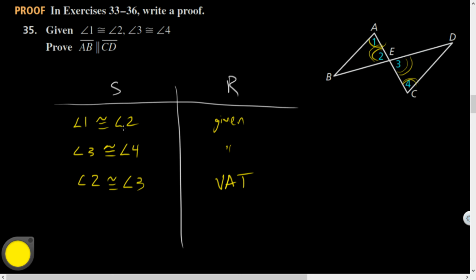1 to 2, 2 to 3, so 1 to 3. And then 3 to 4. So it's a train of transitivity. 1 to 2, and 2 to 3, and 3 to 4. And the engine is congruent to the caboose. Oh boy, a train of transitivity. Angle 1 is congruent to angle 4 by the transitive property of congruence, technically. Congruent angles, even if you wanted to be so specific. Angle 1 congruent to angle 4.